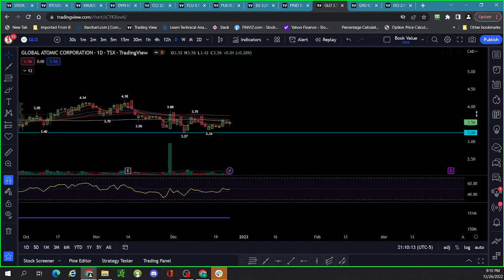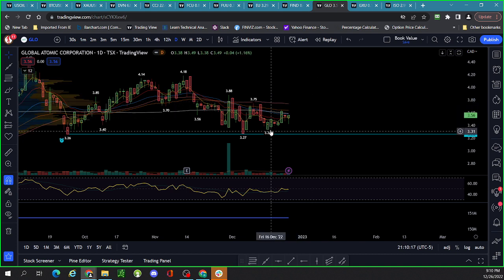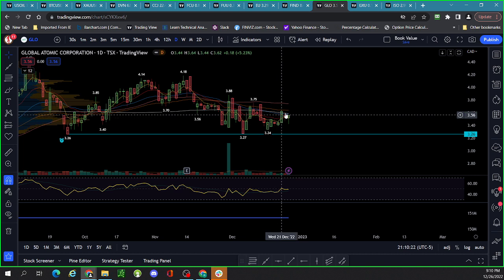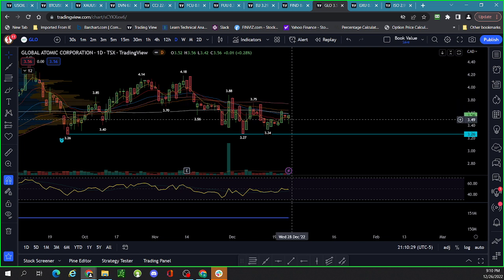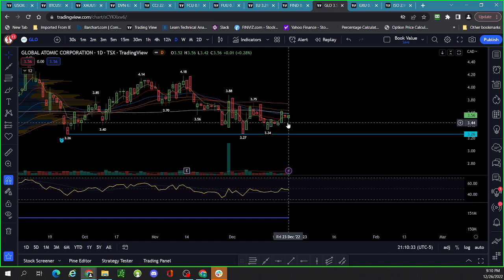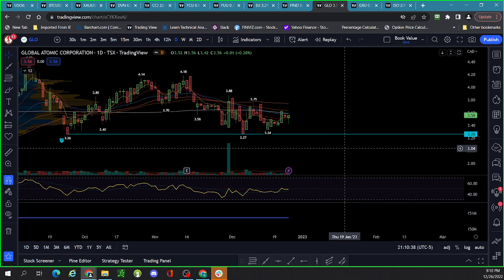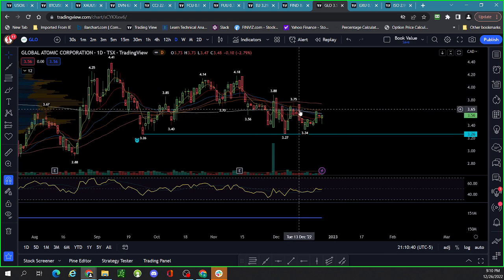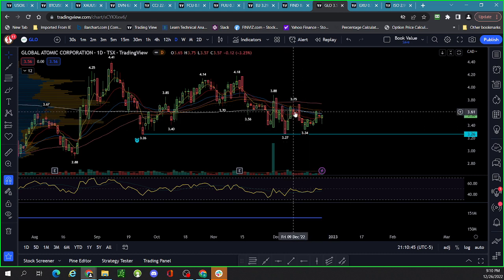We'll zoom in a little bit more and see if there's anything. Yeah, so it's got a higher low here, this 334, but that doesn't do anything for us until we get up and over 375 and kind of hold that. So we are starting to see some low wicks, so there is a little bit of buying pressure going on. Not a lot. There's not a lot of volume here, and it's just really a range bound play, but it's still in a downtrend.